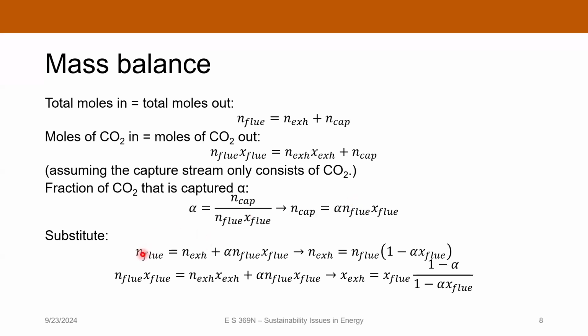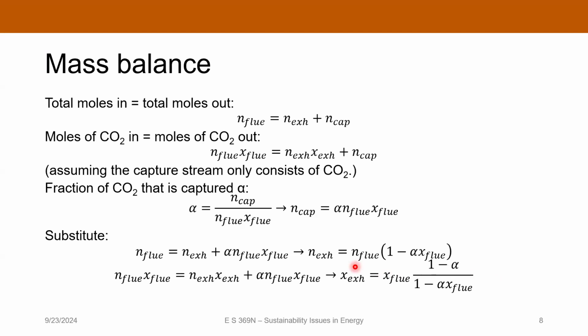And through a little bit of algebraic manipulation, we see that the mole fraction in the exhaust stream can be given by the incoming flue gas stream mole fraction and also that capture efficiency. So that's how we can represent how well we're capturing. The other thing that happens here is that all the fluxes have been canceled out. So we don't have to know how fast the gas is coming in. So that makes this a little bit easier. Okay, so we'll take this equation, we'll file it away a little bit.